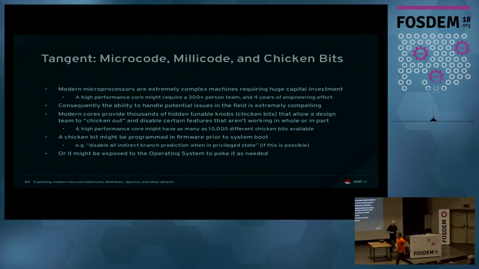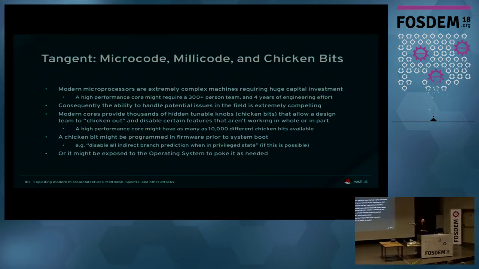Very good question. So firstly, I didn't get time to go into it, but on slide 80, there were 90 of these. On slide 80, I have one on how microcode, millicode, and chicken bits work in processors, and how you can basically update some of them after the fact, or use these things called chicken bits. Every processor that's built these days, especially the really expensive ones, the x86 ones, will have up to 10,000 little knobs called chicken bits, so you can chicken out. And you can say, this little piece of the design, I'm not sure it's going to work, so I might just make it possible to turn it off later. So you have about 10,000 different variants of that in most of the high-end chips. I'm not joking. And you can normally find a combination of those. You can turn something off.